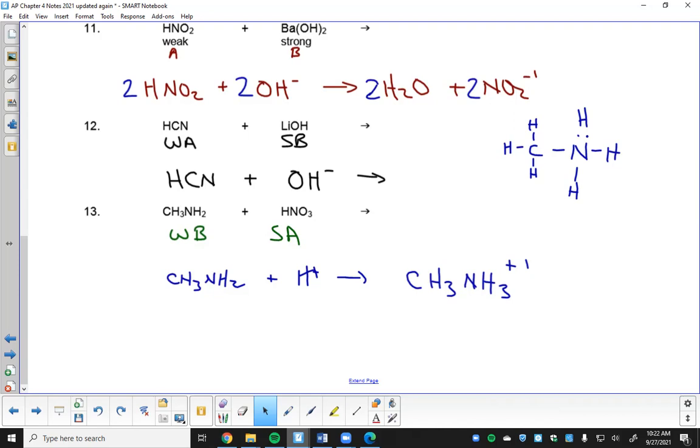either you're going to do it right or you're going to really do it bad. You're going to either butcher it to the point where I can't give you partial credit, or you're going to get it right. It's usually how it works with that. So you aren't supposed to separate the CH3 from NH3, right? No, they're one compound. So I just have a little bit of an extra space right there, but it's just one compound.